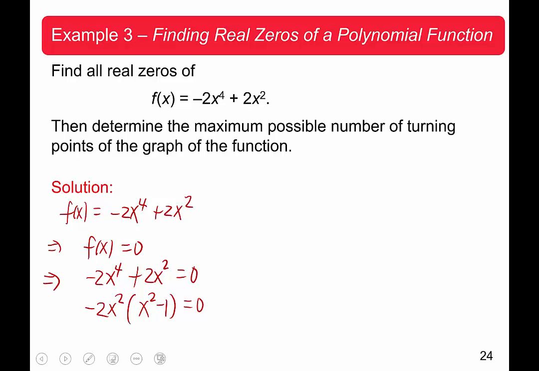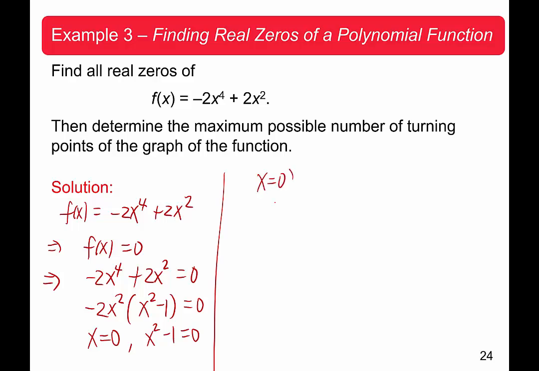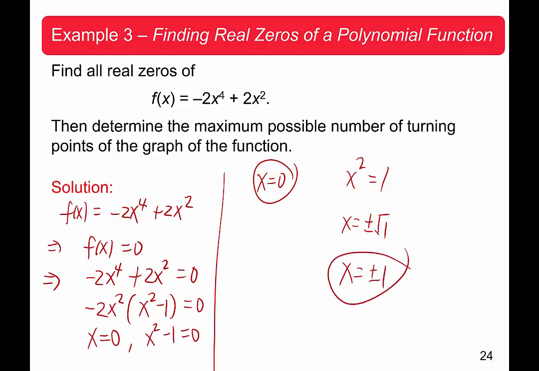Okay. Then we factor each one of these. We're going to get 3 zeros. First one, we get a repeated zero, x equals 0. And the other one is x squared minus 1 equals 0. Then x equals 0, one of them nailed down. The other one will be x squared equal to 1, so x equals plus or minus the square root of 1, so x equals plus or minus 1. That means we have 3 real zeros: -1, 0, and 1. Okay, and then 0 repeats twice, right? Meaning we have a repeated zero at x equals 0 twice, because the power is 2 here. It would be 4 zeros, but we have a couple of repeated zeros.